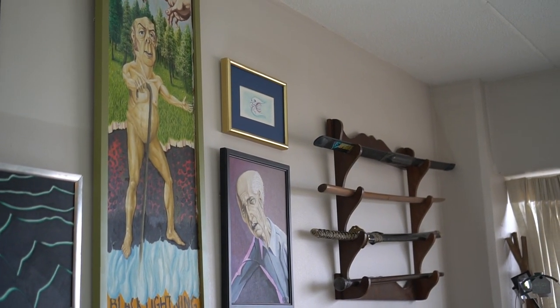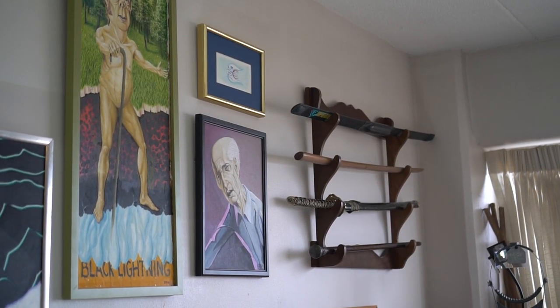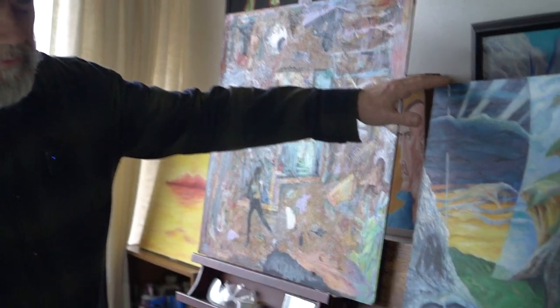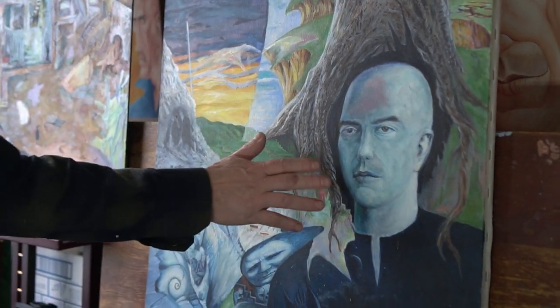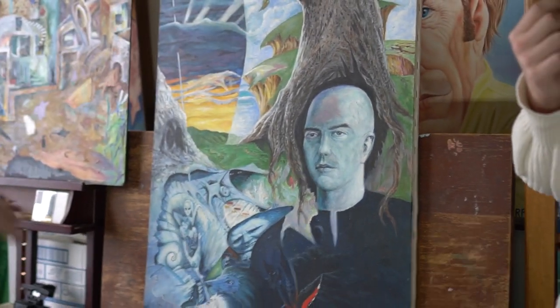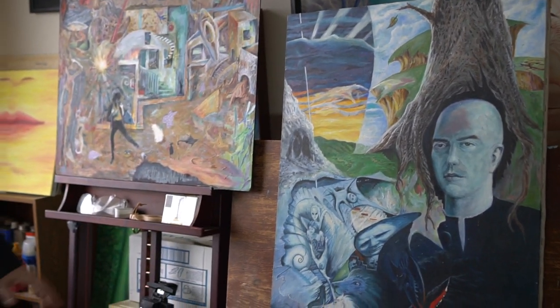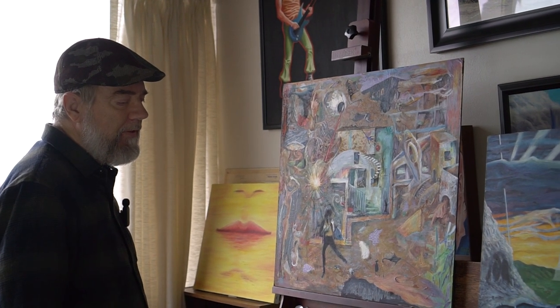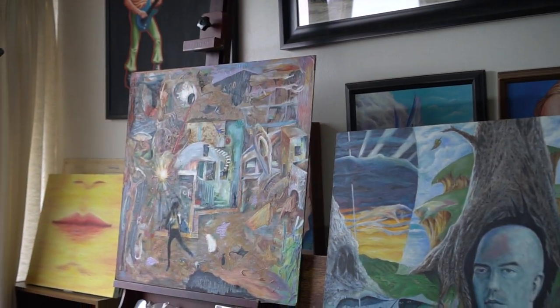Nice. Could you give us just a general tour around the space here? Yeah. This is where I do the main painting. This is the one I'm working on now. This is an older painting that I started when I was 23. This is from 1980. So do you just have it on display, or are you still working on it? Oh, nice. What made you bring this painting back after so many years? Well, it's always been with me.